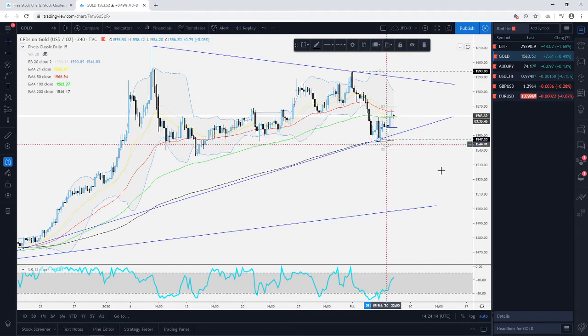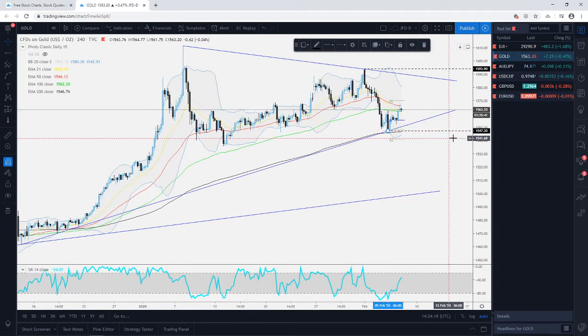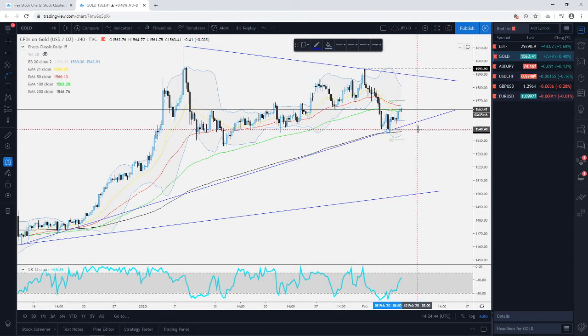and if we get a drop below this short-term upside line, keep your eyes on the 1547 territory, which is the low of yesterday. If the drop happens this week, then it would be a new low for this week, but if it happens next week, then it would be a drop below the previous week's low, which would confirm a forthcoming lower low, and more sellers could see this as an opportunity to jump in.